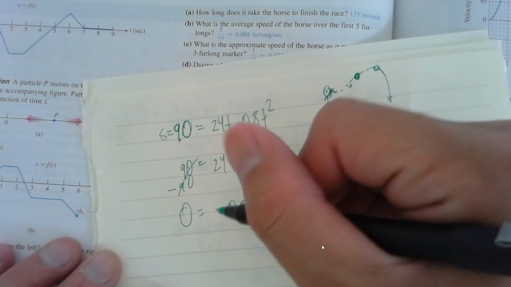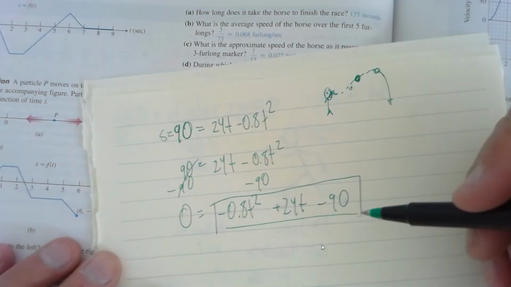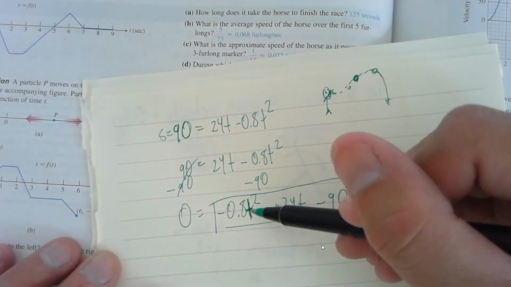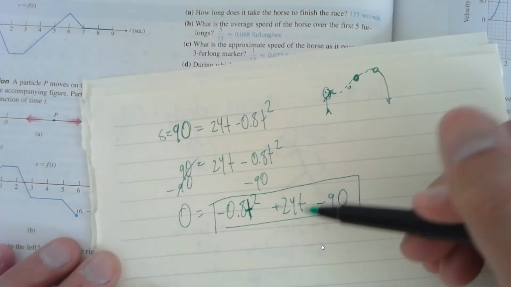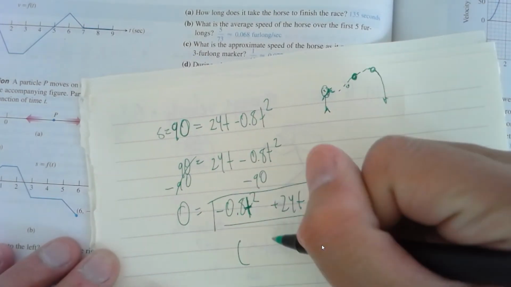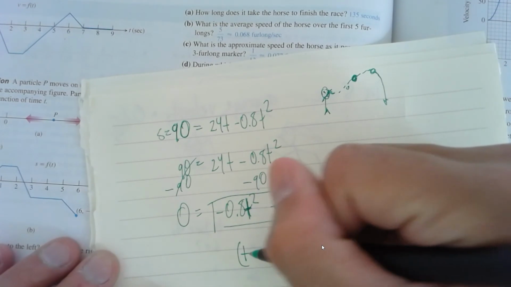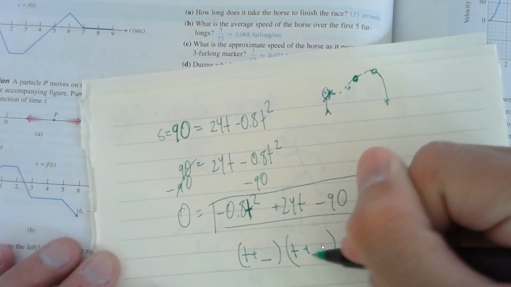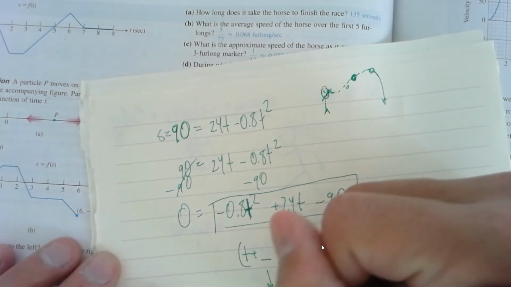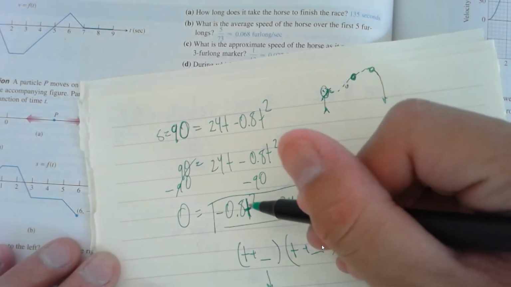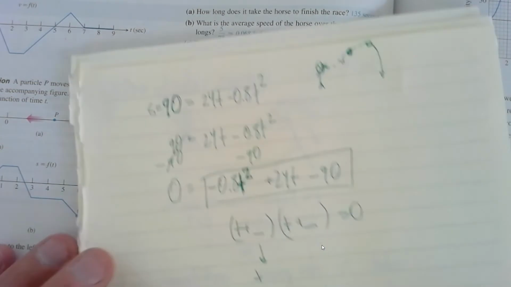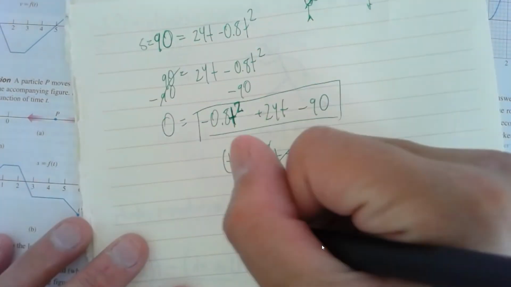Let's think back to algebra. How did you solve for these type of problems? If it was squared, I know it looks weird, but if you replace the t's with x's, right, x squared plus 24t minus 90, we can do a thing where you have to put into two binomials. Does anybody remember that? T plus something, right? Do you remember that? And then you can set that equal to 0, and then you just set one of these guys. That's how you would solve for these polynomials that have a high degree of 2. Okay, with the highest power being 2 next to its variable. Or you can use the quadratic formula.